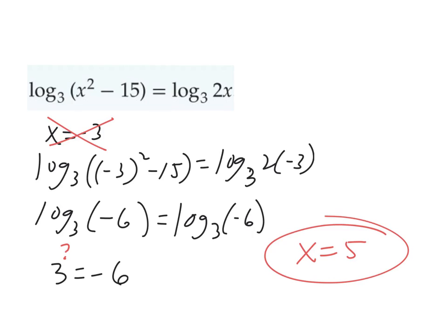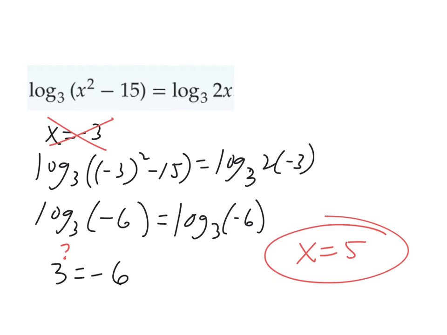All right, so just to tie a bow on it, there are two things in this section. One is if there's one log in the problem, you're changing it to exponential form. If there is a log on both sides, your goal is to make sure that the log bases are the same on both sides, and then you're just setting the numbers equal to each other, solving, and checking. What do you do if the log bases aren't the same? That won't happen in this section. We will do that, but that will come in the next unit, 7.5 to 7.8, and we'll talk about how to deal with that.